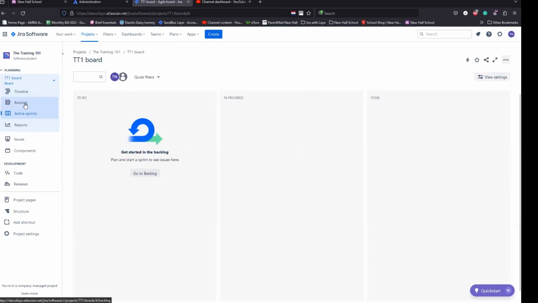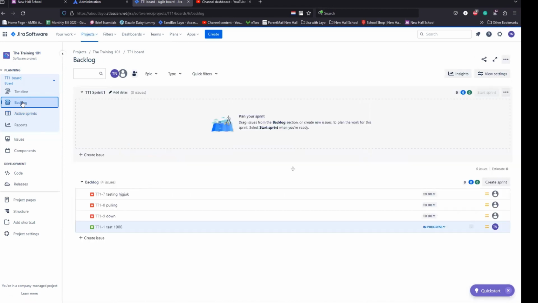And then I'm going into my backlog. So you can see right now, this is my active sprint, and I don't have anything in there because I haven't started any sprint. What I have in this project is just a list of items or tickets that have been created, and it's just in the backlog to be looked at, prioritized, and then, when we're ready to start, we then start the sprint.